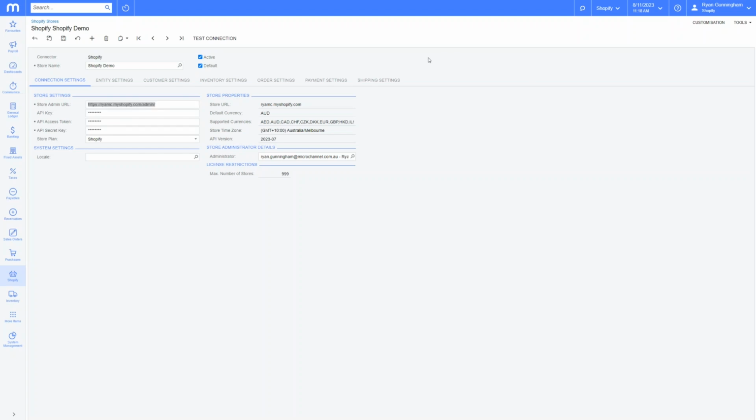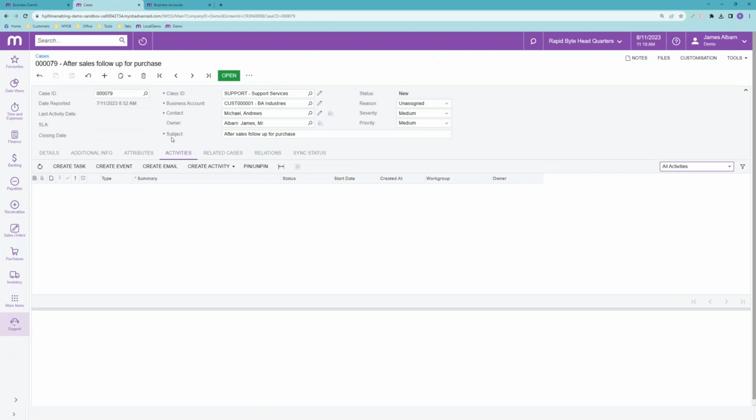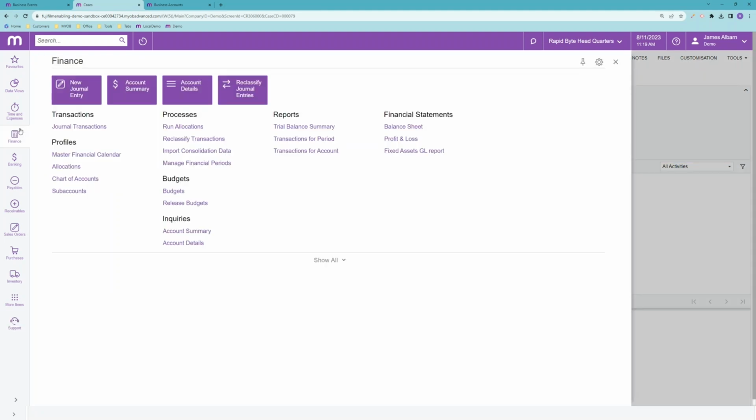I'm going to switch back to my other site. Okay, so now if we look at some of the 2022 releases that are available to you guys, we're going to start off with the GL transactions. Previously, we couldn't actually do an approval when a journal was posted to the GL. Here, we want the ability to prevent certain journals from hitting our GL until they've been investigated and looked at. And we can set these up.